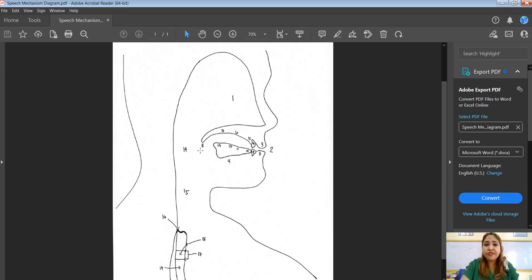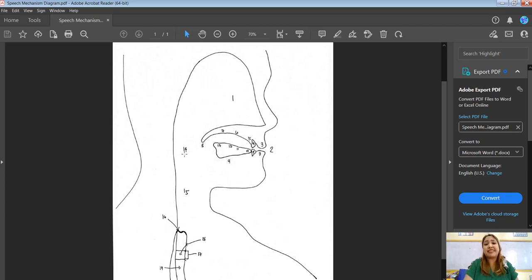It's U-V-U-L-A, okay? That's your uvula. You can actually see that one when you open your mouth. In between your tonsils, in between the circle, there's like a bell-like structure there. That is your uvula. And then number 9 is the tongue in general. Number 10 here is the apex, or the tip of the tongue. 11 is the front of the tongue. 12 is the middle of the tongue, and 13 is back of the tongue. Okay, great. And number 14 here is your nasal passage.